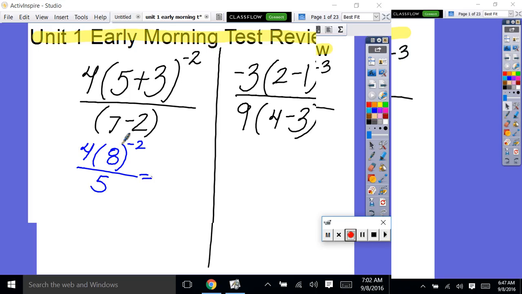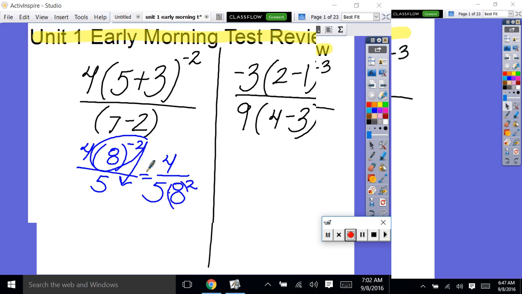So you can do it using your calculator, or you can just say, I know I have to flip anything with a negative exponent, correct? To the bottom. So I take this, flip it down. So we have a 4 on top. On bottom we have a 5, and now an 8 to the positive 2 on bottom. Does everybody understand? Yep, still in parentheses, 8 to the positive 2 now.